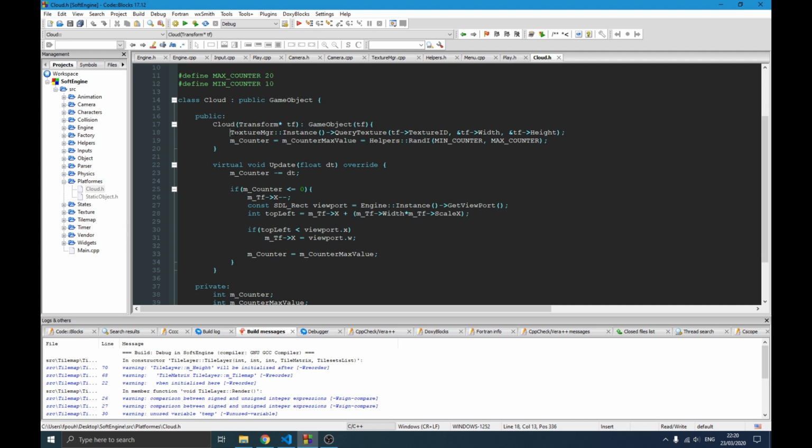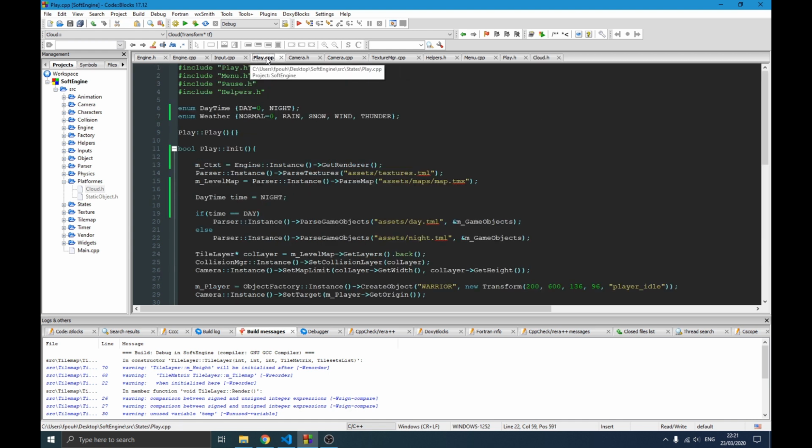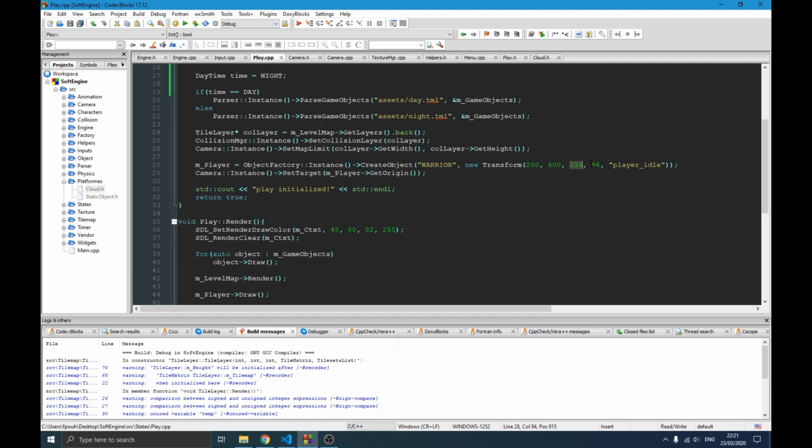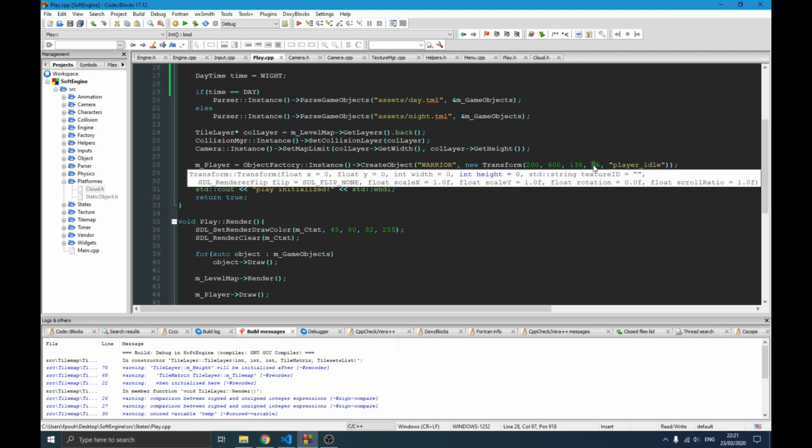And I also added this new function right here, because I found out it was really hard for me every time to check the size of the image and give it to the transform while initializing an object. Like for example, let me go to my player. Here by the player, you see I have to give this size. For the player I have to do that because the player texture is a sprite sheet, so we need to know the size of a sprite.